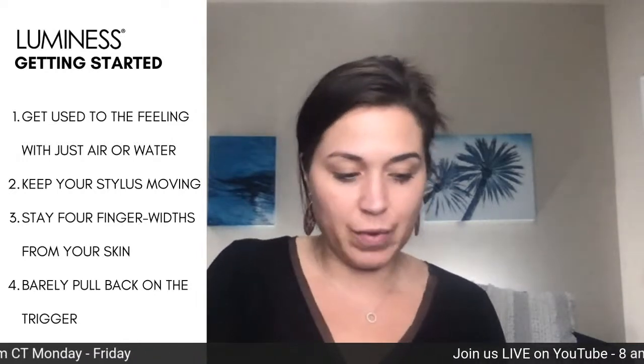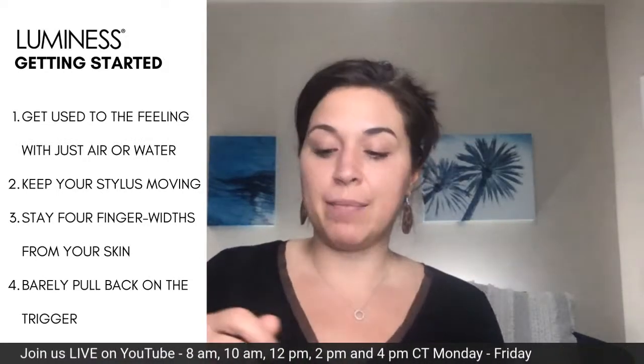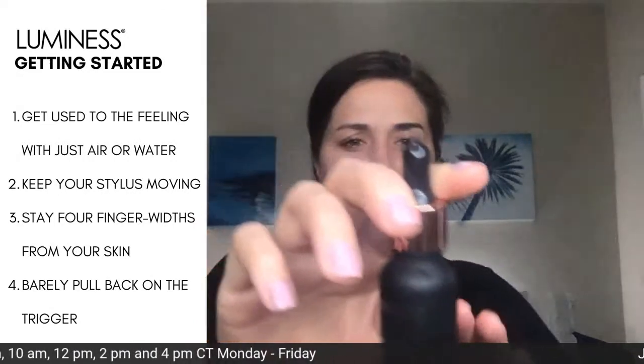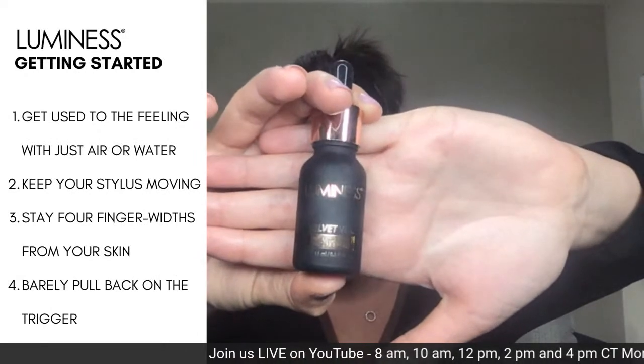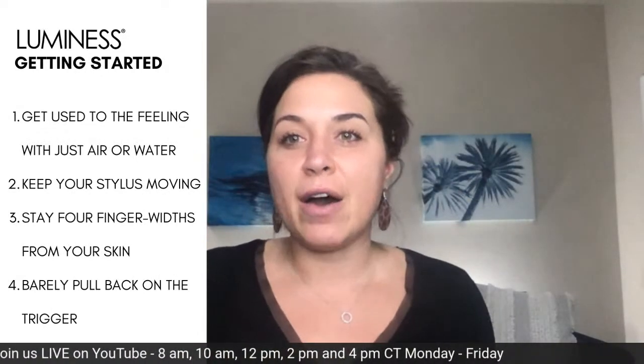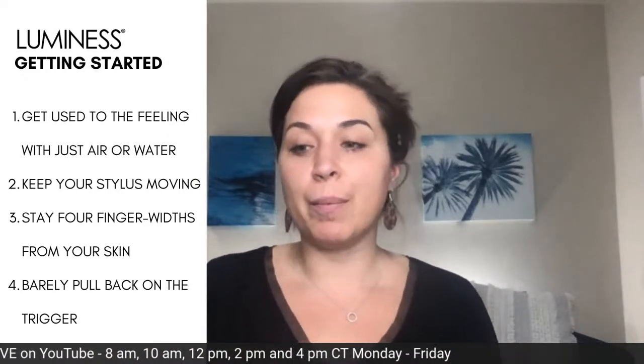I'm going to try a product that we haven't tried recently. This is our Velvet Veil. Let me see if we can cut the glare on that. This is our Velvet Veil product. It's super unique to us because it's like a magic blur. It blurs everything. So if you want to wear foundation, or if you don't want to wear foundation, you can absolutely wear Velvet Veil, and it literally will blur your pores.